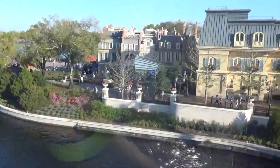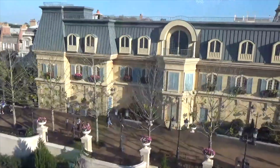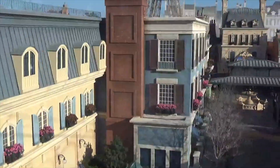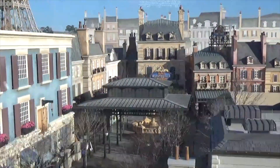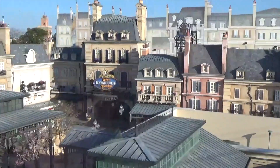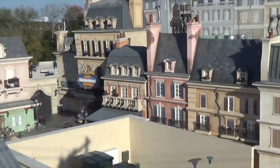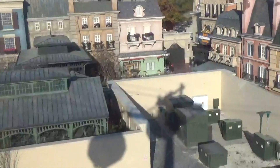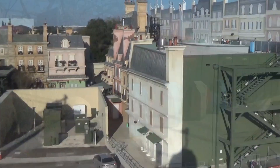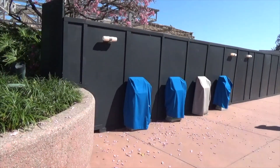You can hear the Skyliner PA announcement: 'National Gateway — flying to Disney's Riviera Resort with a final stop at Disney's Caribbean Beach Resort. We hope you enjoyed your visit to EPCOT and World Showcase.' With the breezeway closed, they've moved the FastPass machines to outside, although they're closed anyway because there's no FastPass right now.